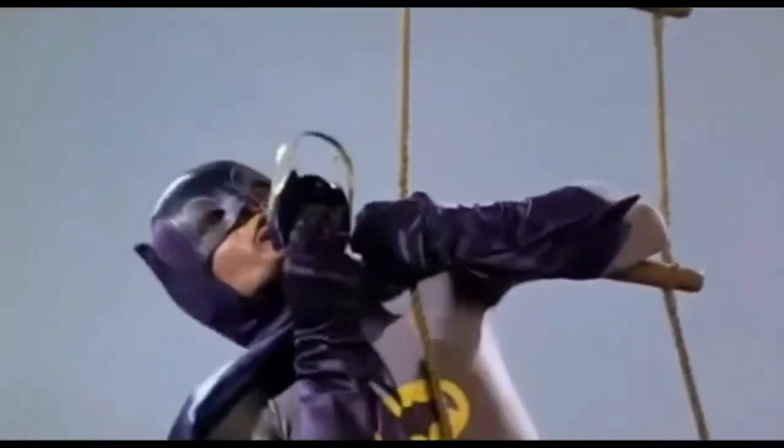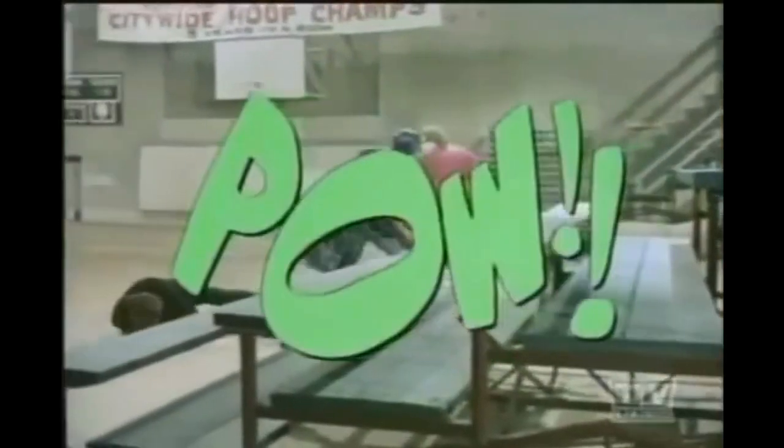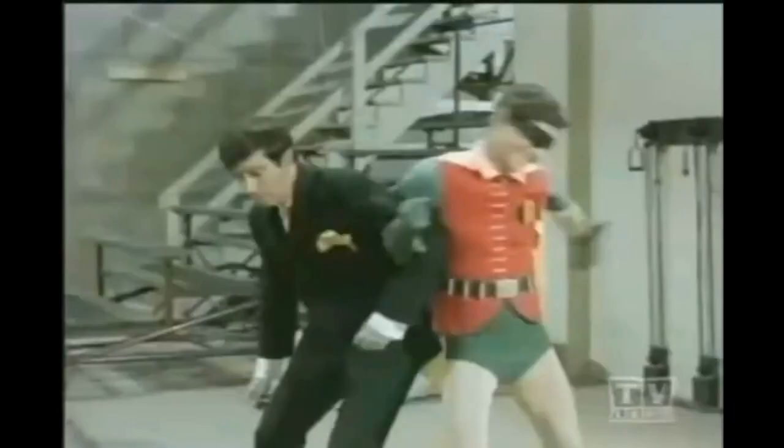Bat West was the live-action Batman from 1966 to 1968. The show definitely had a special flair to it that really just warms my heart. It showed BAMs and POWs instead of impact frames because fight scenes and choreography were just a baby back then. They were just getting used to it. And basically everything they were doing was somewhat innovative in some way. And so it's really cool when you think about it because the technology they had then, the film equipment they had then, they did some really cool things for the time.